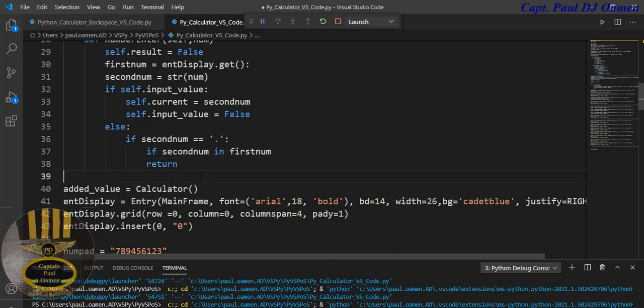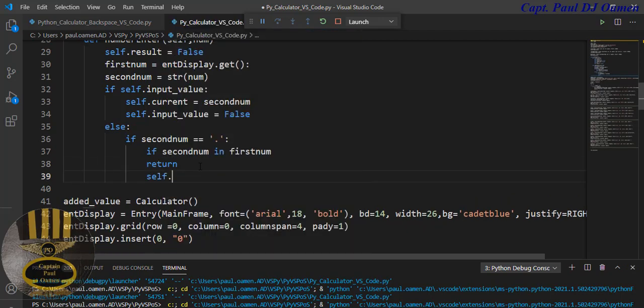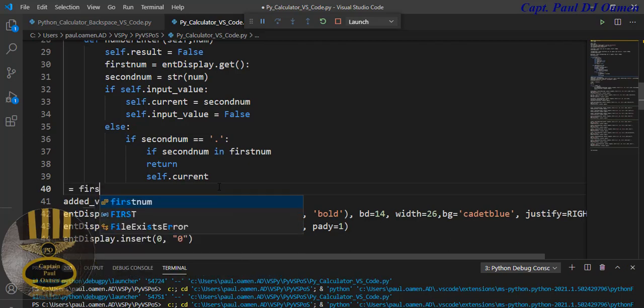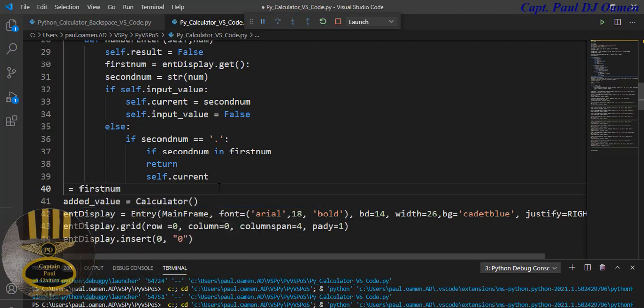Okay. So we now need the current, self.current, that will be equals first number plus second number. Okay. So come right down here. Self dot current equals first number plus second num.